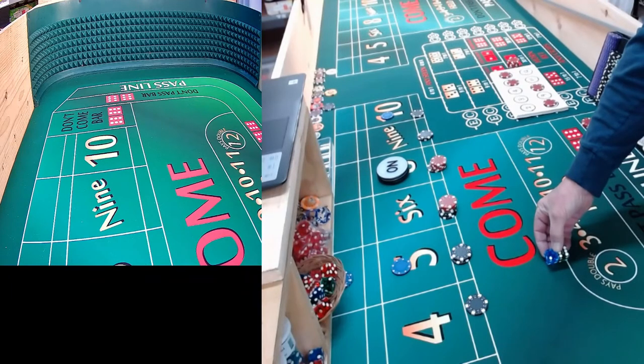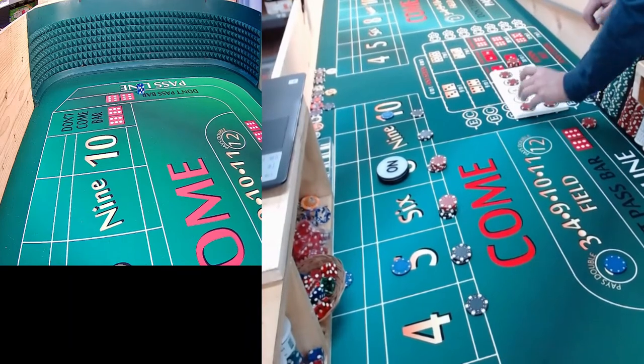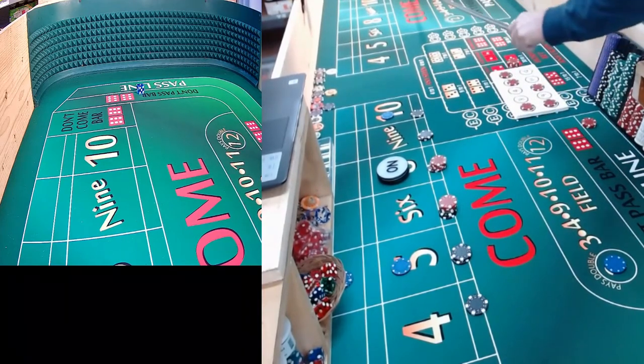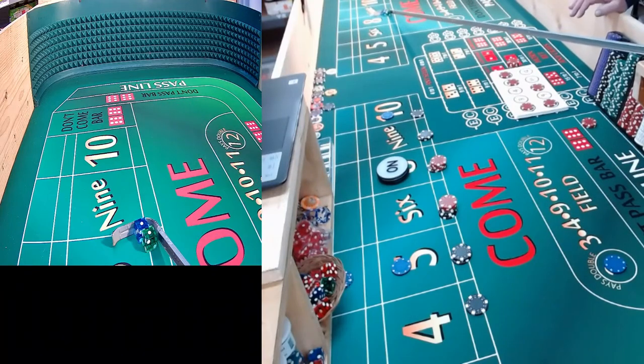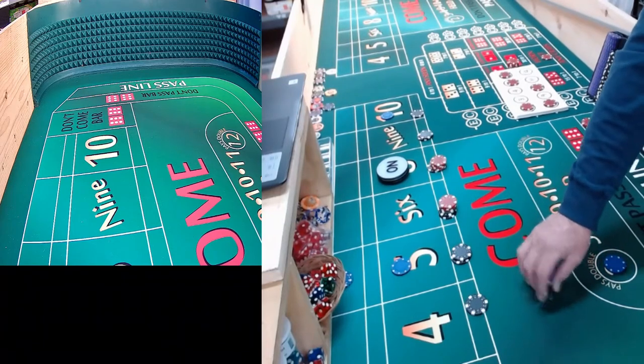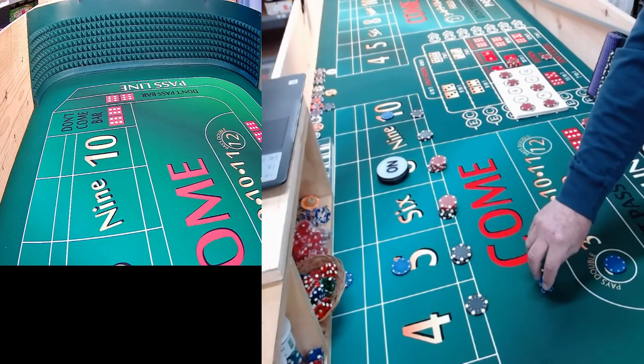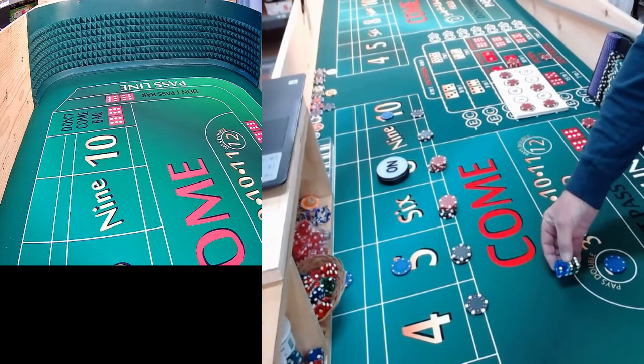Out. There is aces in both places. 2 craps. See a horn, bet a horn. $5 horn, high yo. Lights out.